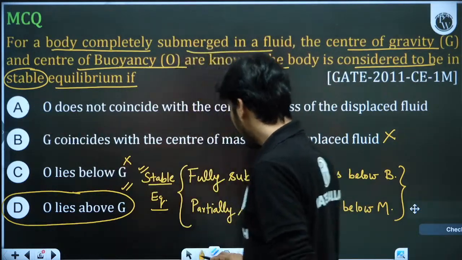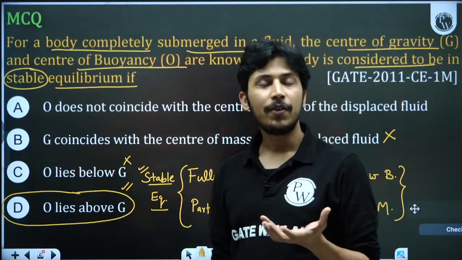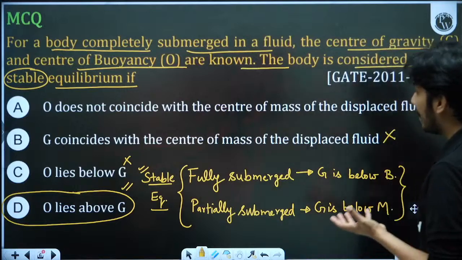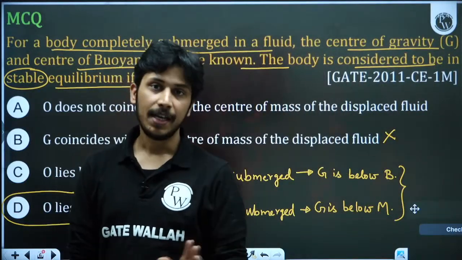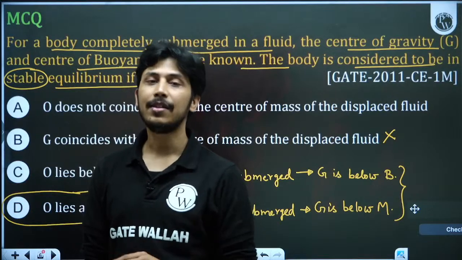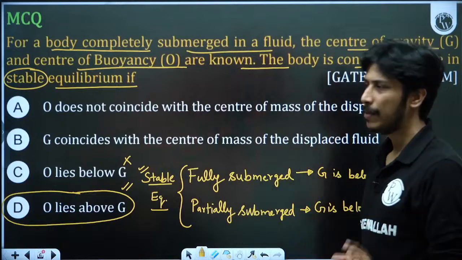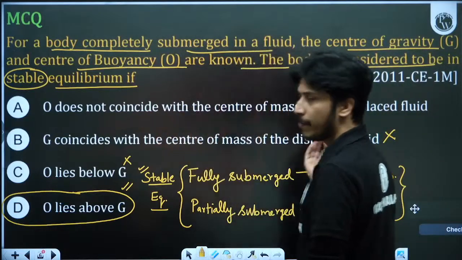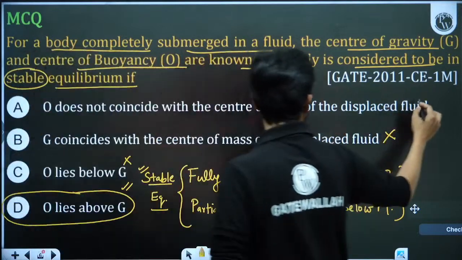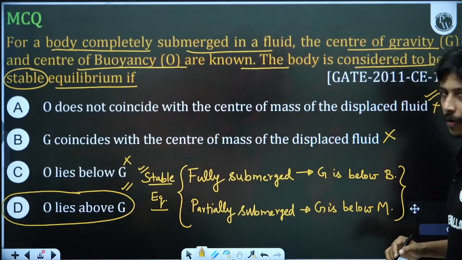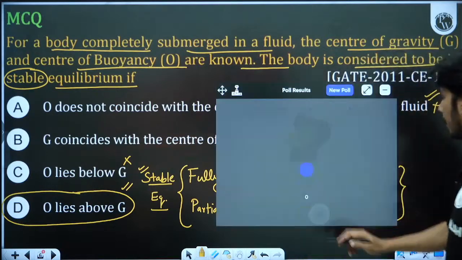Generally, when gravity is evenly distributed, we say that center of mass and center of gravity coincide. If gravity is not evenly distributed, we cannot say they coincide. So generally we say center of mass and center of gravity are almost the same point, so O we can also compare with center of mass. If the fourth option was wrong, then we would give A. Here we are not giving A because it is half correct, half wrong, because center of mass is given. So D is more correct, so we are giving D as the answer.